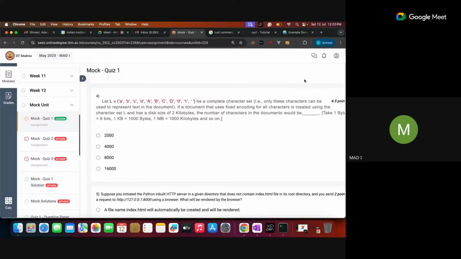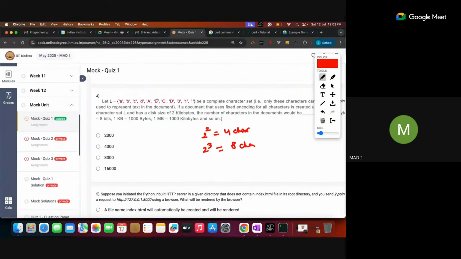It's pretty simple. We always use 0 and 1, which is a combination of bits. If a 2-bit value is taken, how many unique characters can you generate? 4 unique characters, from the combination of 0 and 1. If it is 3 bits, how many unique characters can you encode or decode? 8 characters. Is it compatible with 11? No. So 2 to the power of 4, is it compatible? 16. Yes, correct. 16 is compatible with 11.